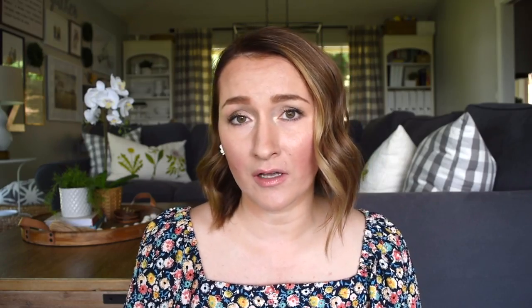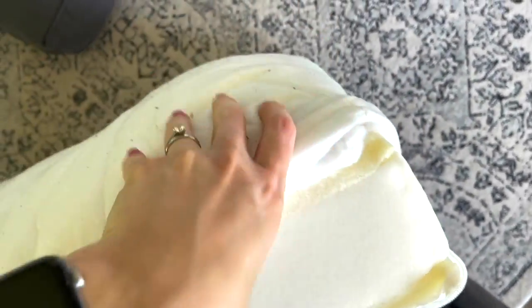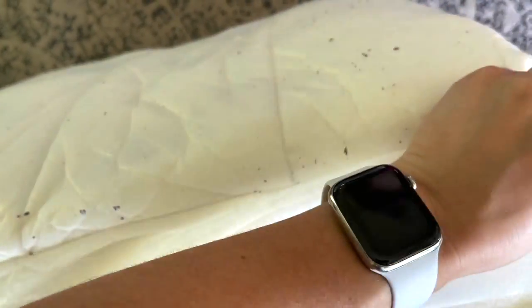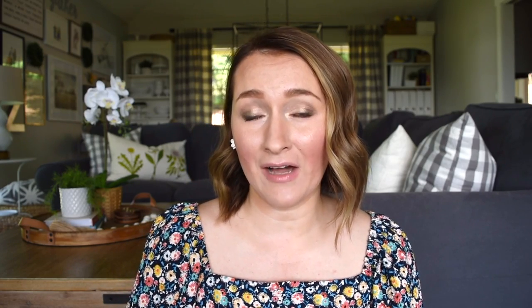Question number six: are the cushions memory foam? No, they are not memory foam. They are something called resilience foam — I had to look that up on the IKEA website. It has a padding on top. At first it felt a little bit odd because I was used to the Ektorp sofa, which has foam with down feathers on top. But this one felt very soft coming off the Ektorp. I find it very comfortable now. In fact, we still have an Ektorp sofa in the kids' playhouse out back, and sitting on that one it feels a lot harder — the Upland seems a lot softer.